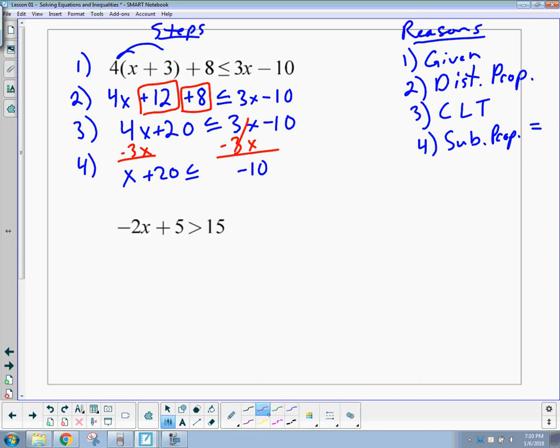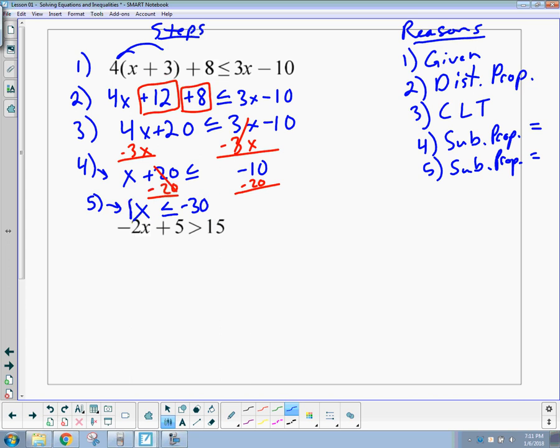Alright. That's the fourth step. Let me see if I can't squeeze the fifth one in here. That's right, we're going to subtract 20. So fifth step, again, subtract, prop. I was going to do that in red so we can color code things. Subtract. Okay. Draw the lines. Those cancel. So my fifth line, I know it's so hard to tell. I didn't leave myself enough room. It's going to be x. Those canceled. Less than or equal to negative 10 minus 20, which is negative 30.